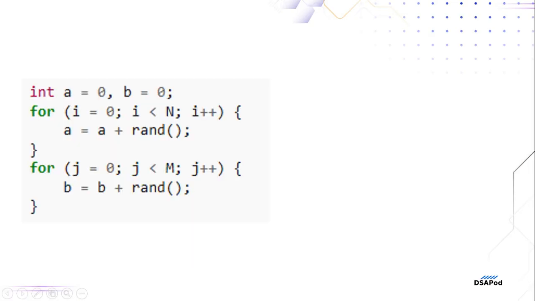So program 3 starts by initializing 2 separate integers, a and b, and then it runs 2 completely separate independent loops, one after the other. Let's break it down. We have loop 1, which runs for n iterations. It's adding a random number to variable a. Since this loop only depends on the input size n, its time cost is O(n). And then after that's all done, loop 2 starts. It runs for m iterations, doing a similar thing to variable b. So its cost is O(m).